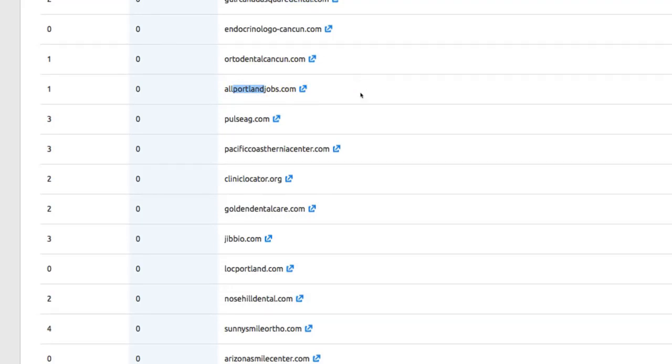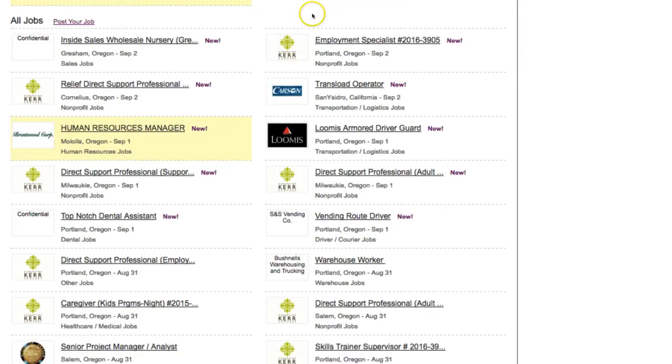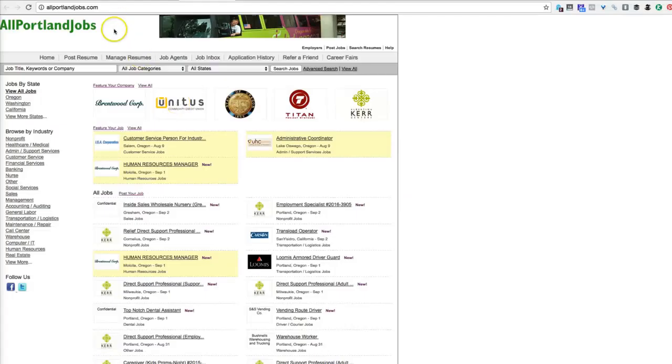Now when it comes to building these local specific links, I'm not as concerned about trust flow, citation flow, all that stuff, because we are talking about a very localized site here. I'm mostly opening it up, taking a look, seeing if it's maintained, how legitimate it is, how easy it is to get a link. The other thing I would do is cross-reference this domain between 2 or 3 of the other sites on page 1. If they all had a link from allportlandjobs.com, that would be a double thumbs up, as in a link I would also want to grab, because Google's not going to sweep through and take down the top 4 sites. That would be peculiar.